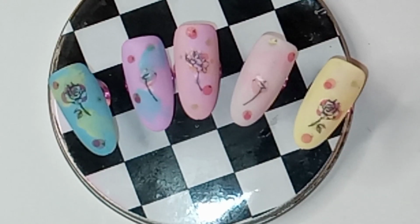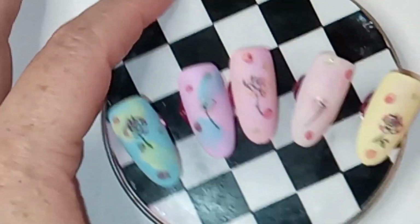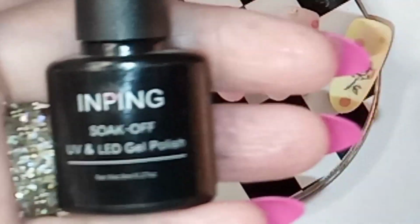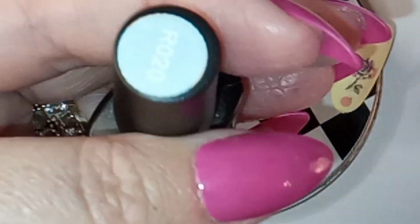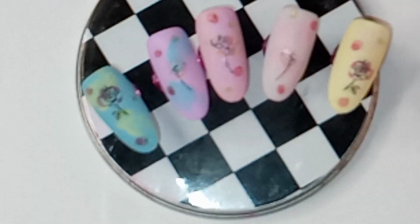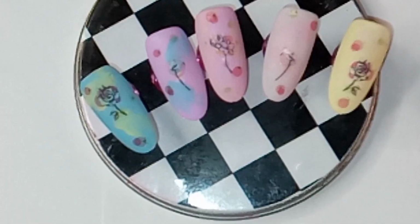Guys, tell me what you think. A nice matte set for a change, and it's a quick abstract set using just gel polishes and stickers. The stickers were from Charlie's Nail Art. The gel polish brand that I used was Inping. It was a cheap one from a cheap set from Amazon, and the top coat was from Imelie. And that's what I've done for this set today.